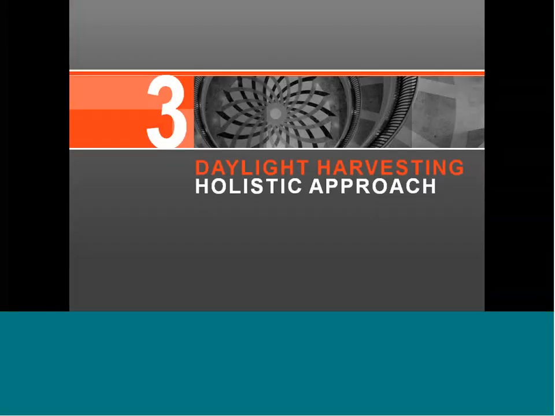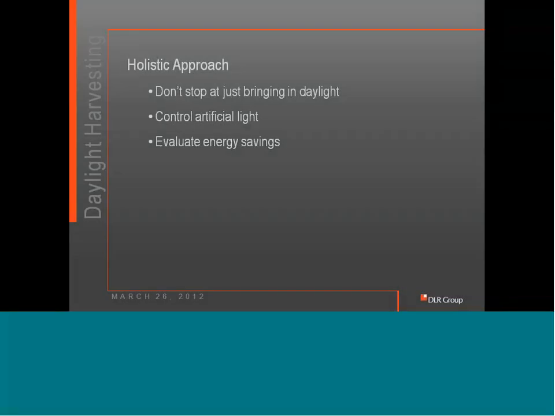So before we get into SPOT, I just want to go over an overview of daylight harvesting as a technique. Most often we find ourselves just bringing in daylight and we stop right there, because we don't finish the circle. We don't control the artificial light, and we don't evaluate energy savings. Unless we do that, it's pointless to do daylight harvesting, because we're potentially increasing the amount of cooling or heating because of the amount of windows. Unless we evaluate all of that, it's pointless to do daylight harvesting.